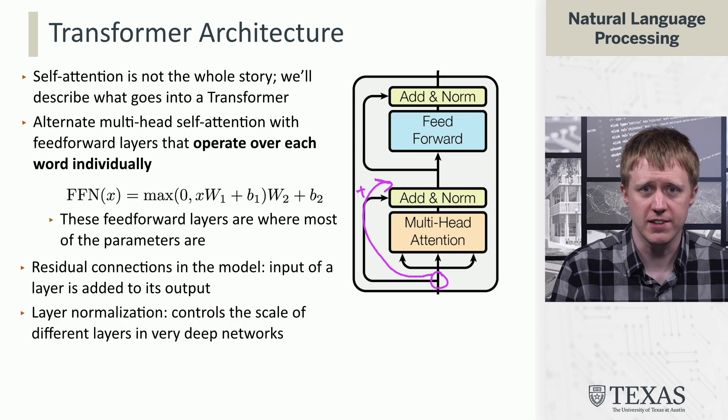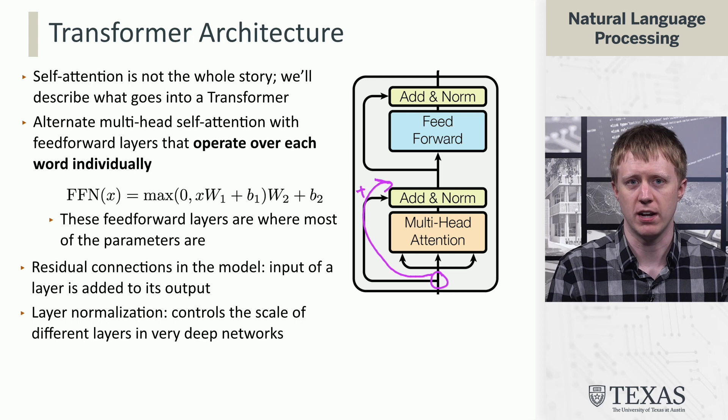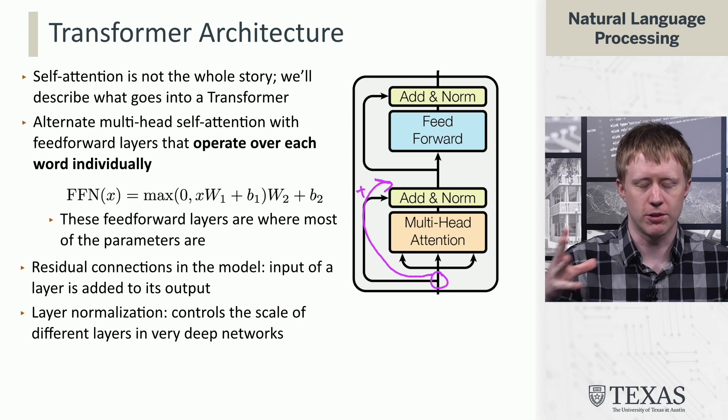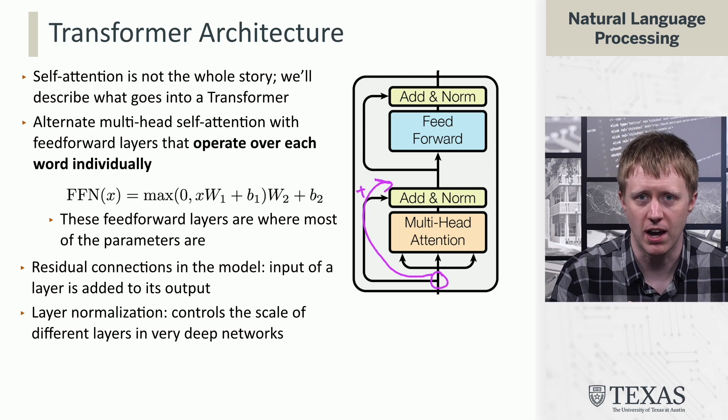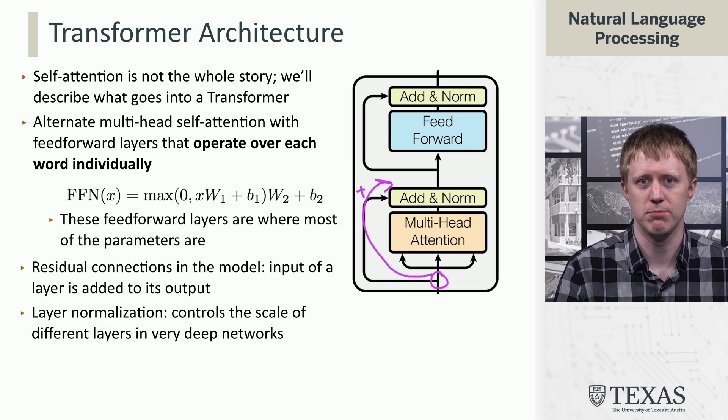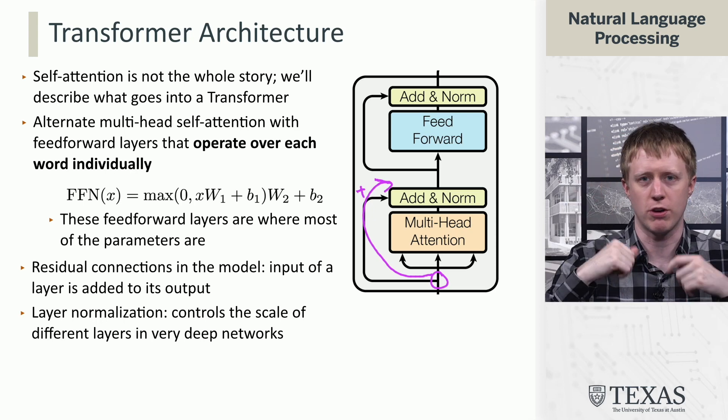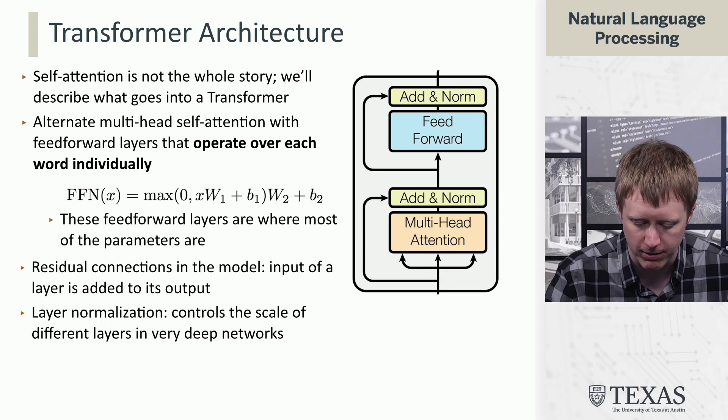And the final piece here is what's called layer normalization, where we do a kind of rescaling so that things are more on the same scale, and this helps the optimizer do a better job of training everything, even when there's a whole lot of different layers going on, but we want to train everything with a single uniform learning rate.